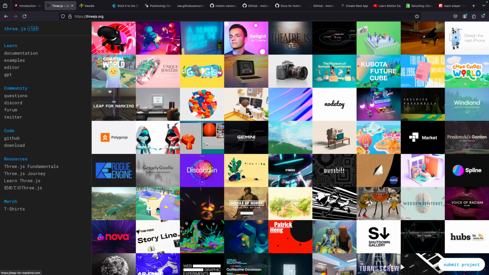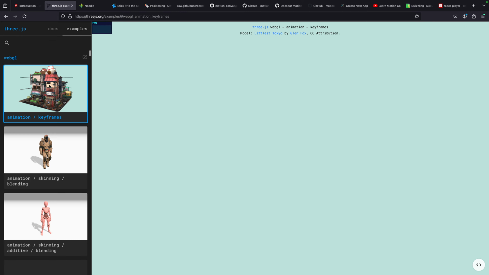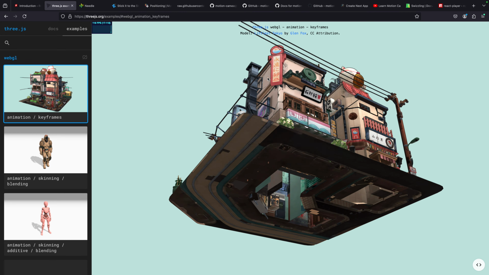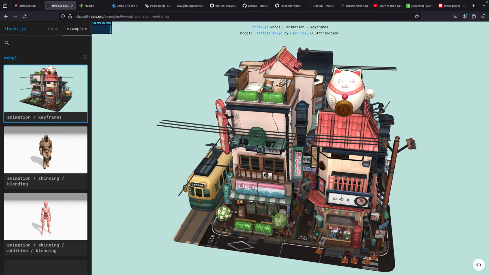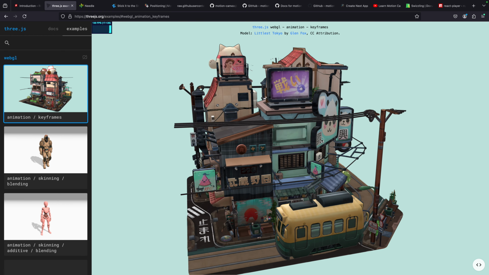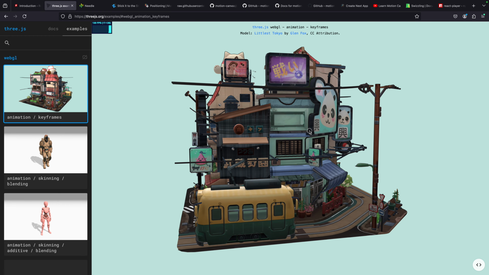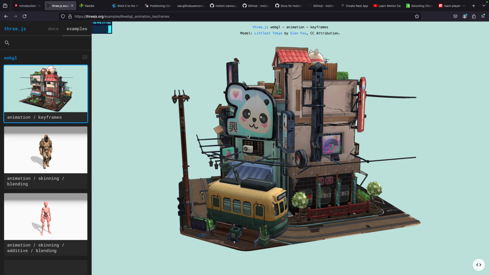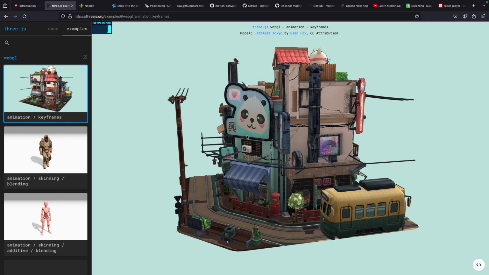There's all sorts of fun examples. Here's another really cool animation that you can do with Three.js. And you can move it around and everything. And these assets that you see here are made in Blender, which is another program.